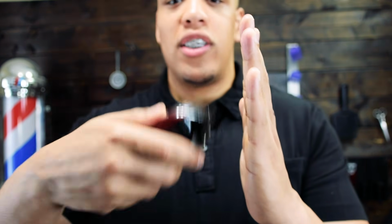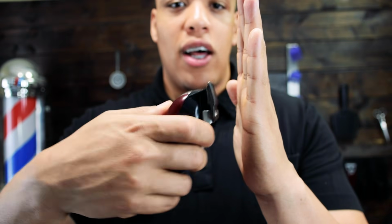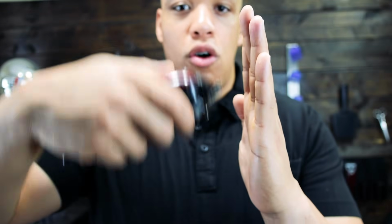So finally, the last thing that I want to share with you guys is how to properly hold the clipper when you're cutting someone's head, especially for blending or fading. So let's say this is the side profile of someone's head. You want to have the clipper in a motion that allows you to use your wrist, not your arm. So you don't want to fatigue yourself out by using your arm. It's all in the wrist motion.